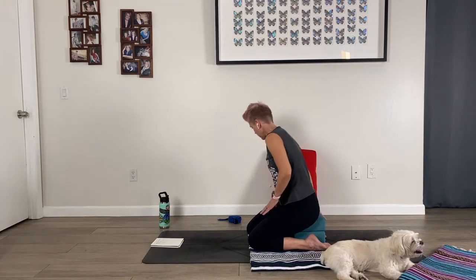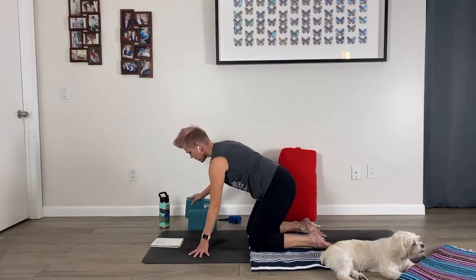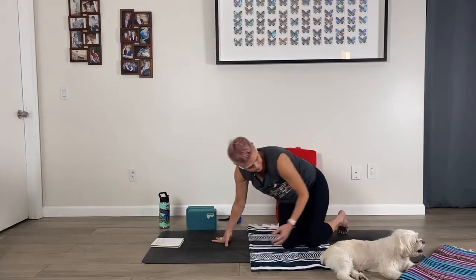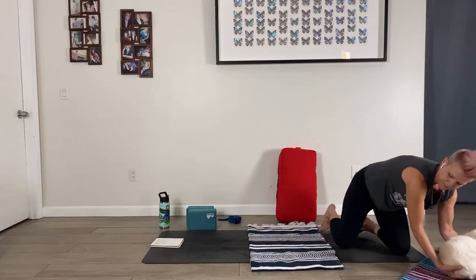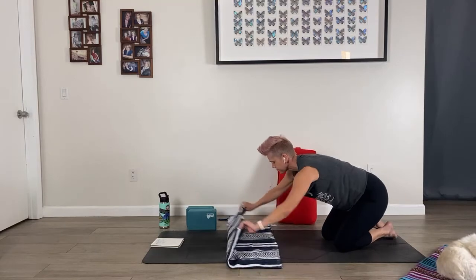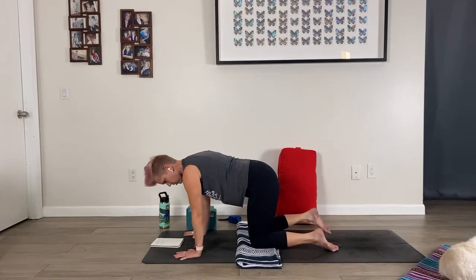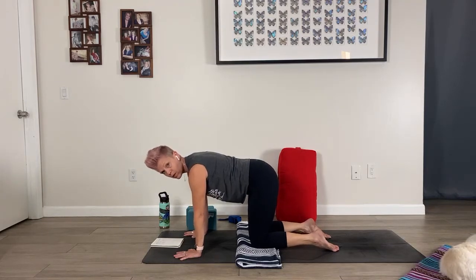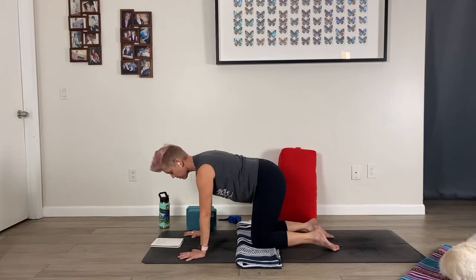And then you're going to come out of that, set your blocks off to the side for a moment, and come into a tabletop position. So you might wish to have something under your knees for a little extra padding. And here we're going to practice our ankle smoosh. So this is going to be more of a rotation using pressure, the ground as pressure.